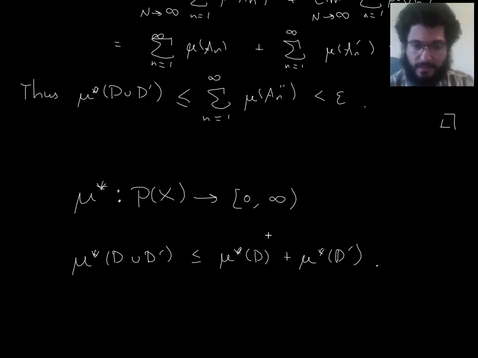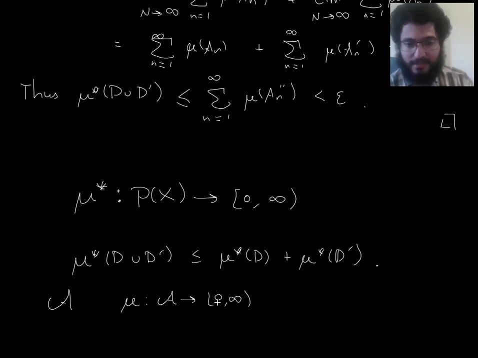Now I think that's quite remarkable, because mu star was really built out of garbage information to start with, like A just being any old collection of sets, and mu just being any old non-negative function on A. It's really nothing that you're starting with, and then we built this mu star, and it seems to have this property. It does, and in fact it has more.